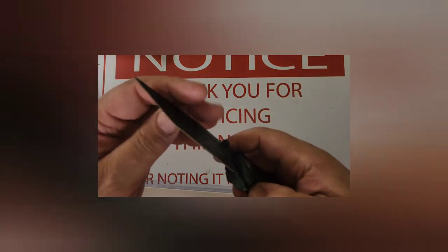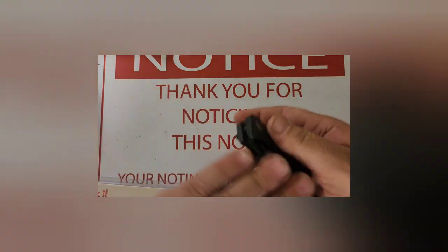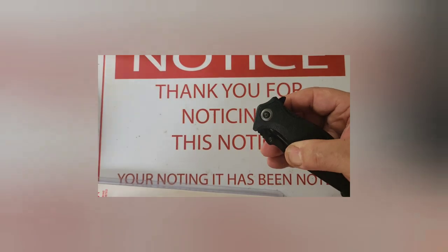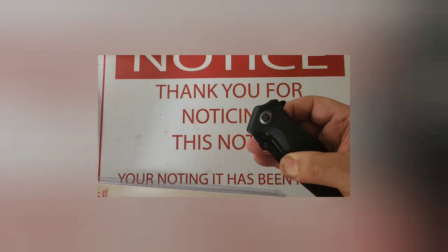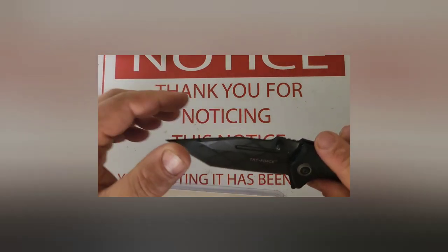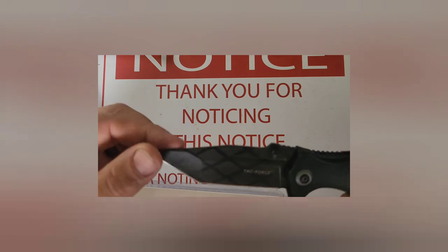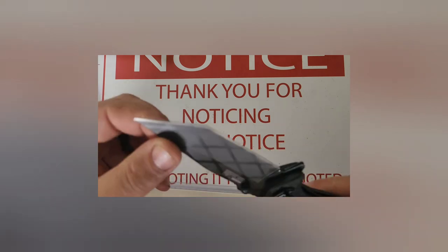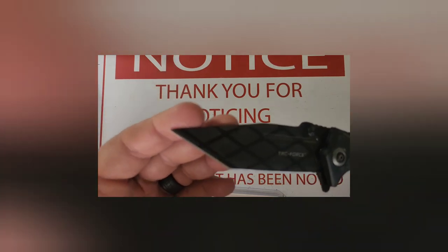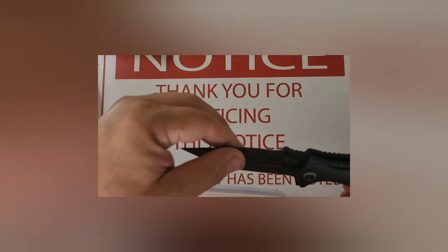I missed the flipper there. But it's a flipper. It has thumb studs. I can't quite reverse flick it. It's too much to reverse. But you can thumb flick it easy. Has a feeler right there, a filler gauge, a feeler or a blood groove, they call it, only on one side. It looks like it's an American Tanto blade shape, so you can pierce things with it.